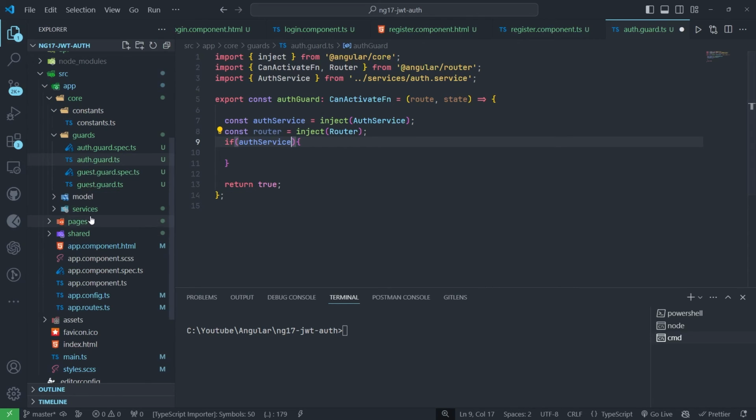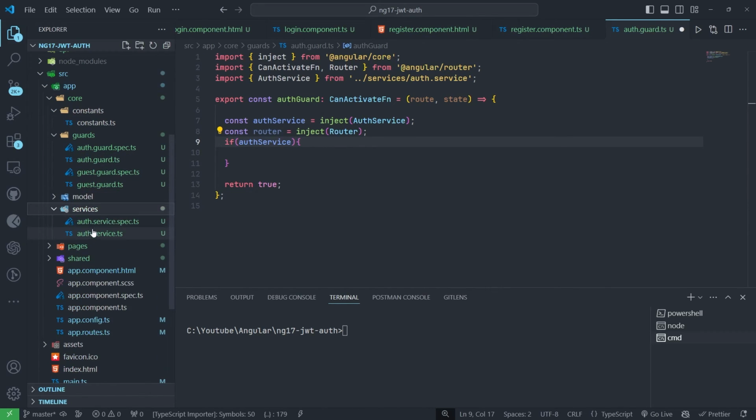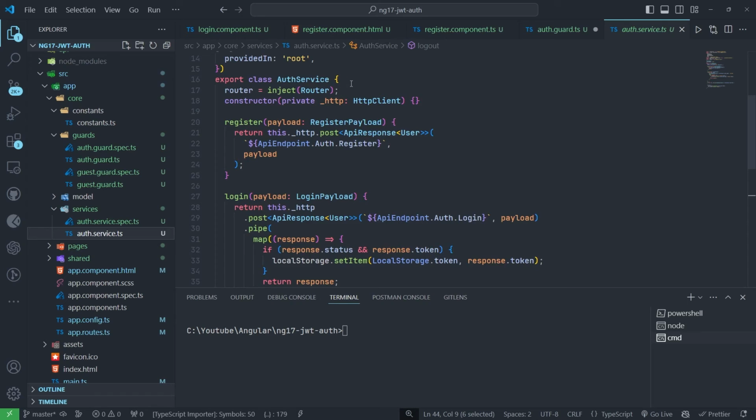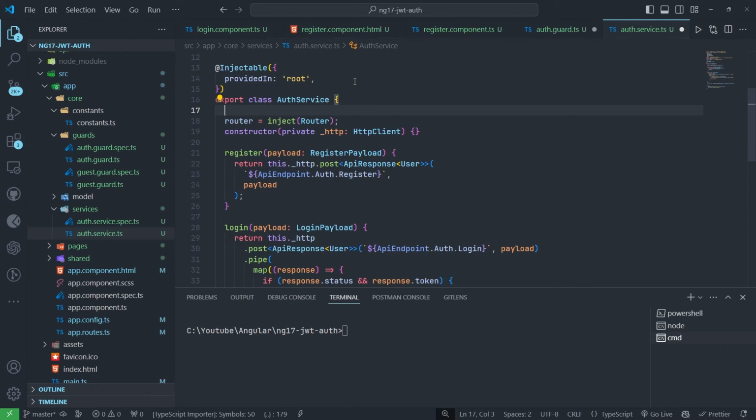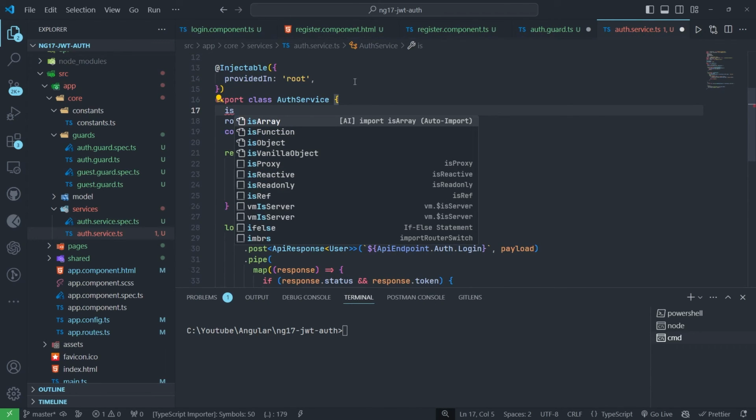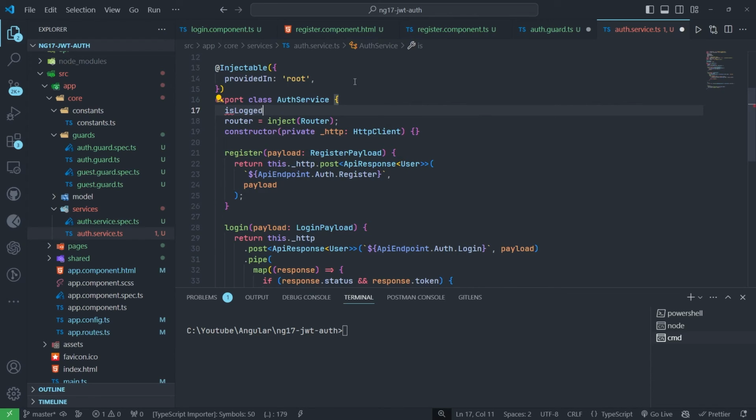Let's do this. So in the services, I will create one signal, isLoggedIn. Okay, signal I will create, the value will be boolean. By default that will be false.